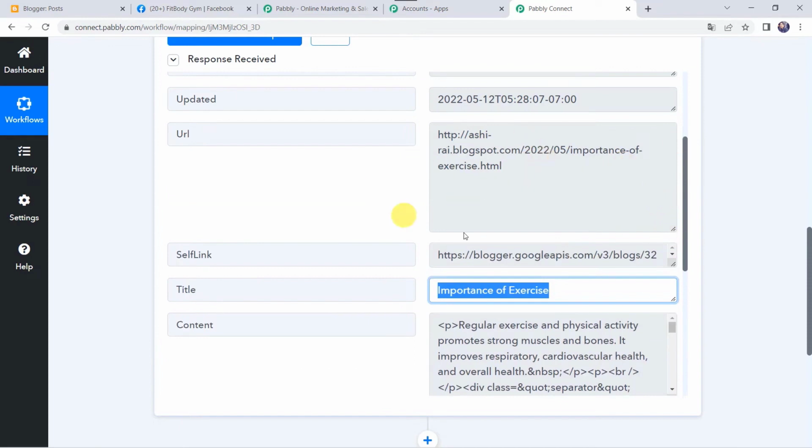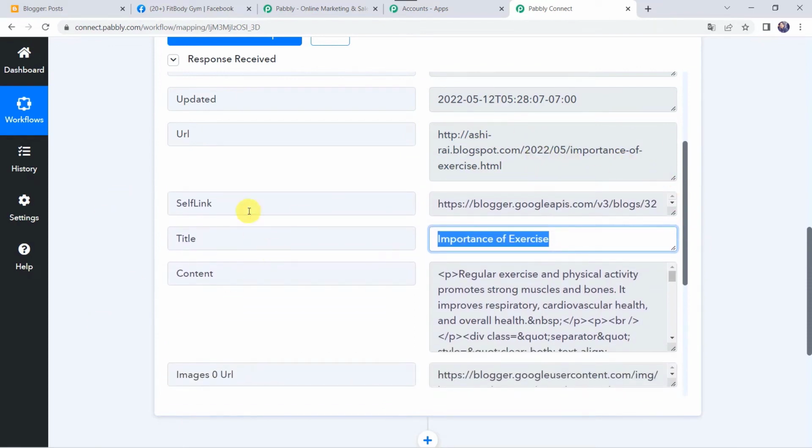Okay. Now here I want to give you an important piece of information: here you can see that the data has been captured immediately, but sometimes it may take some time in fetching the data, as the trigger here is polling based. And if your data doesn't get captured immediately, don't worry about that. Please wait for 15-20 minutes patiently. The data will surely arrive.